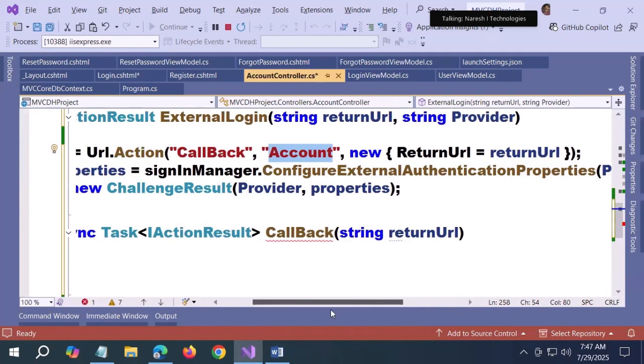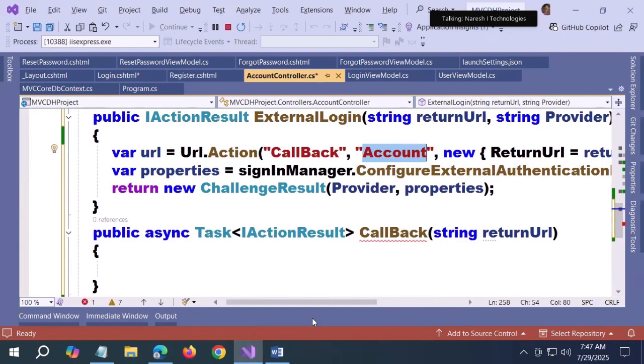Sir, is it the return URL? No. This is the return URL for Facebook. Facebook has a return URL, and my application also has another return URL. I clicked on add customer, so first you went to the login page. What is your return URL? Add customer.